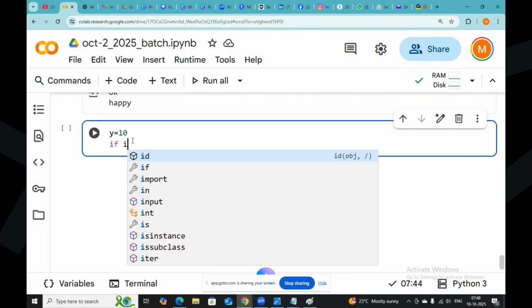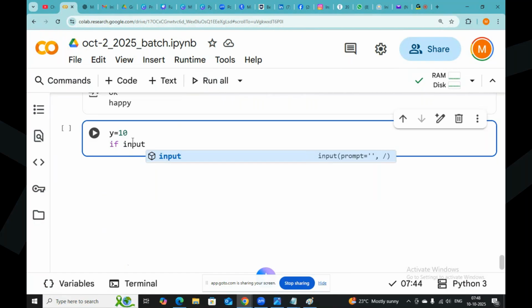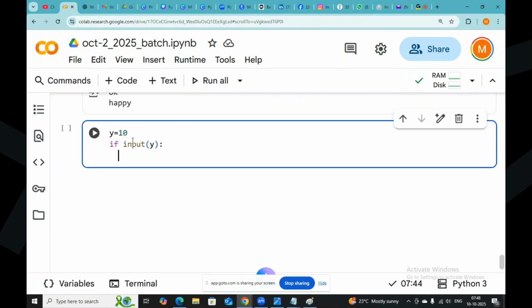Enter column y. Then print y. Oh, without that space also it is working for me, sir. Print y inside the brackets.